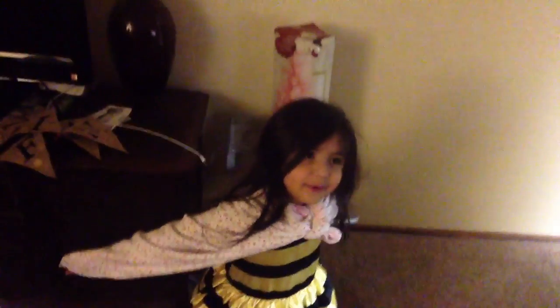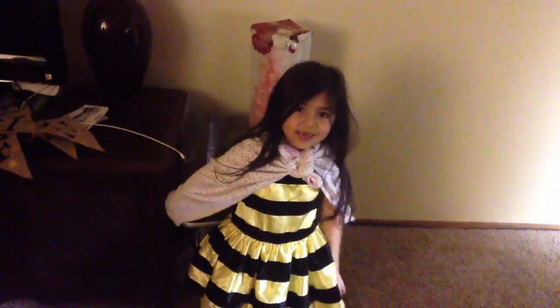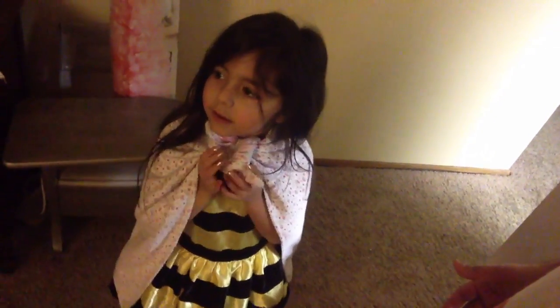You guys ready to help Dad put this away, say? Why not? Are you a Superman or Wonder Woman or what are you? Wonder Bee? No. What? I'm pretending to be Elsa in the movie Frozen we talked about. Then how come you don't have her dress on? Because I don't have one. She does have one, the pajama ones? Yeah, we had to get a better size. Oh, she got them, but we gotta get a better size.